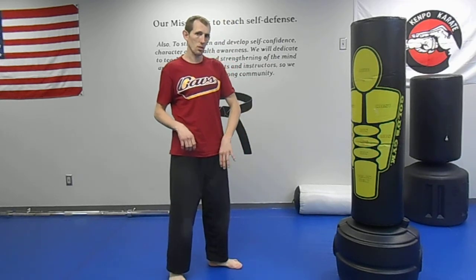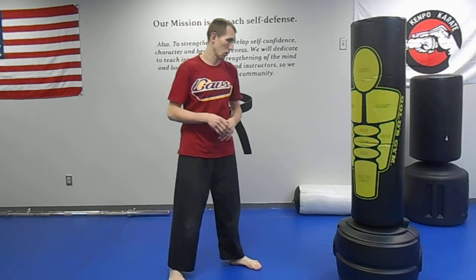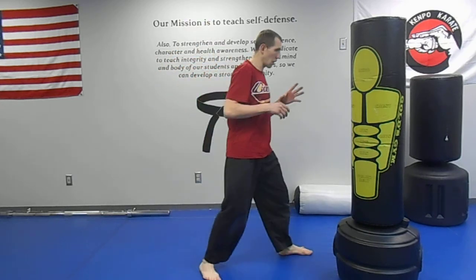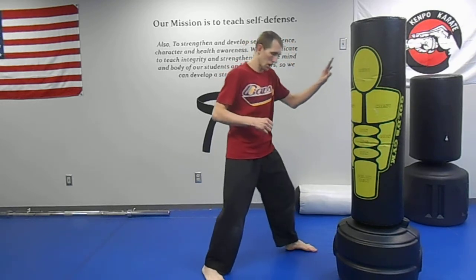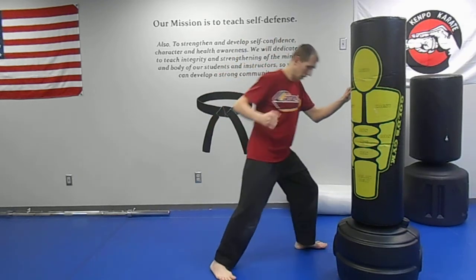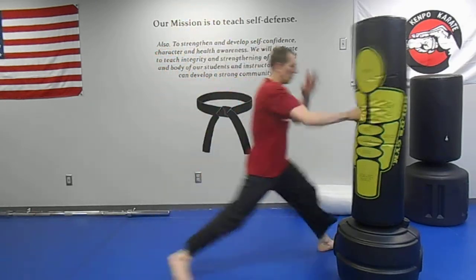If it's not an open stance, it's a closed stance — my left foot's forward, their left foot's forward, or my right foot's forward, their right foot's forward. As I do one and two and step here, there's a risk of that other arm. The right hand I'm stepping into, I might move away from this, so I want to use this hand. I can throw it as a check up on their arm or on their hand. I'm checking it here as I deliver the strike. Same way — in, out, boom.